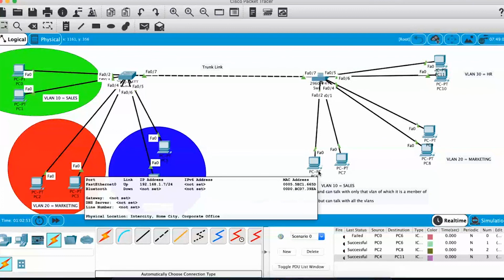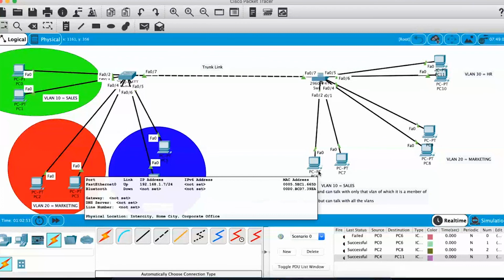The trunk basically uses a protocol called 802.1Q in order to do the configuration. So whenever you are asked what is the protocol that trunk uses, then it uses 802.1Q. There is another protocol as well called ISL, which stands for Inter-Switch Link. Not SSL, it's ISL, Inter-Switch Link, which is basically Cisco proprietary, but we do not really use that. By default, 802.1Q is going to be the protocol that will be used.